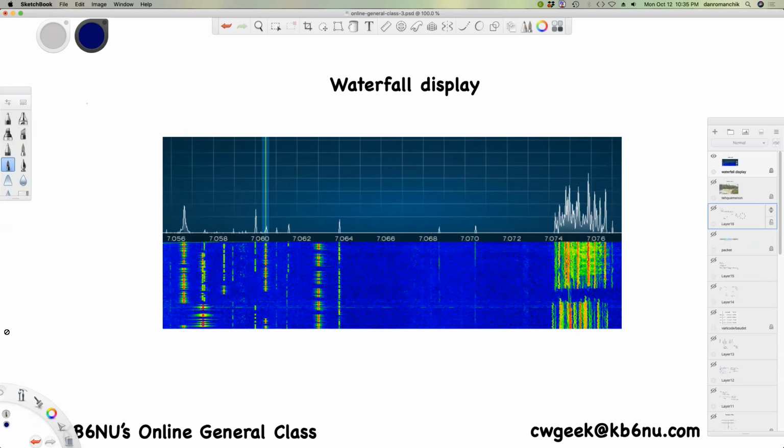Sometimes you can see characteristics of a signal, like if somebody had a very broad signal, and I've done this several times. You can take a screenshot and send it to the guy and say, hey, I think you got something wrong with your transmitter. Sometimes guys don't take kindly to it, so I'm kind of hesitant.